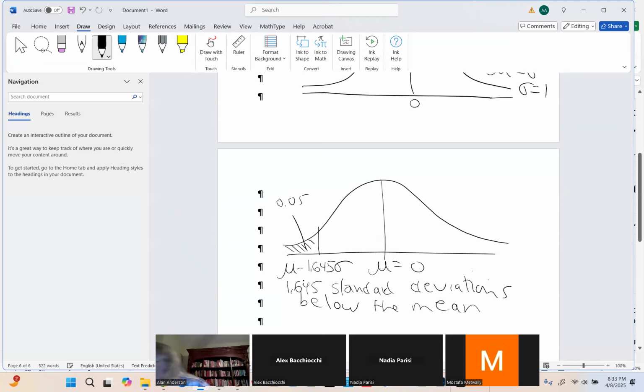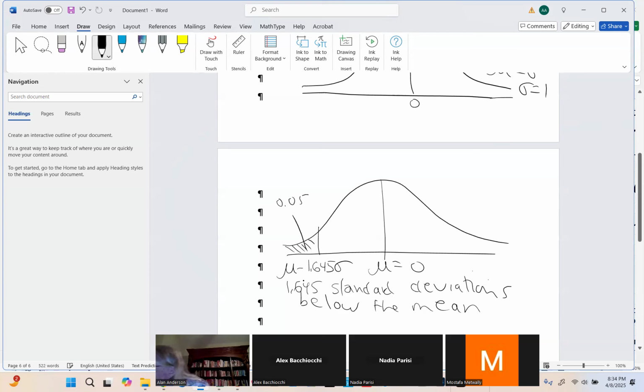So let's say that you are not the tallest person in the world, and you're told that you were in the bottom 5% of all people. Okay. You're just not terribly tall. So that means your height puts you 1.645 standard deviations below the mean, which means you're in the bottom 5%. Or let's say you really bombed a test and you're told that your score is 1.645 standard deviations below the mean. That would be bad news because it means 95% of the class did better than you and only 5% did worse. So all of this is taken from the direct properties of the normal distribution.